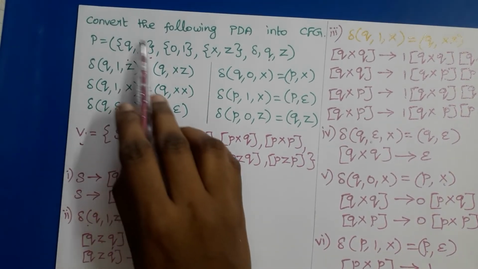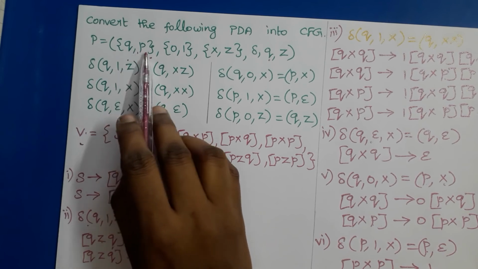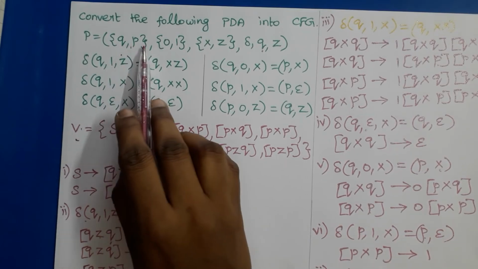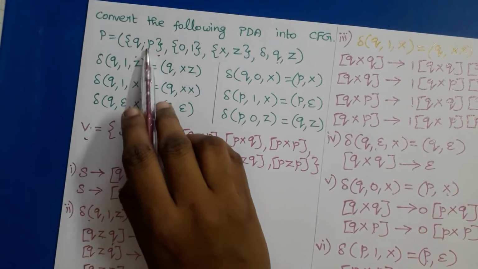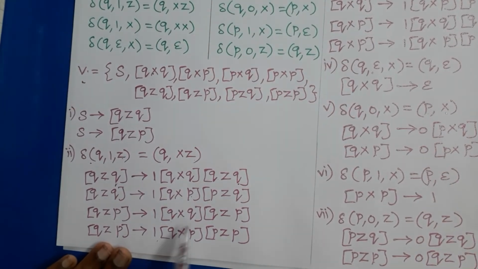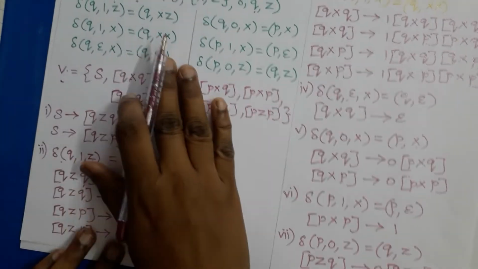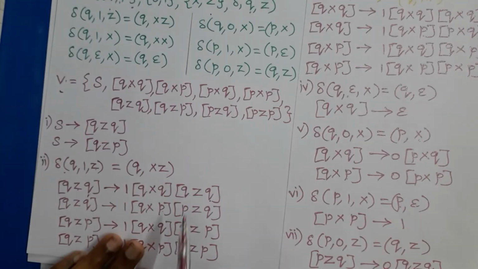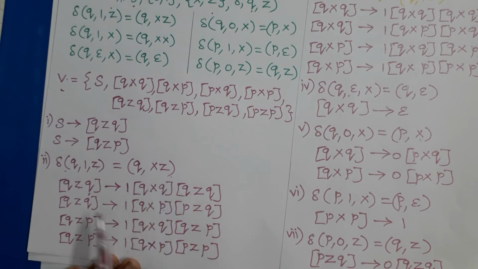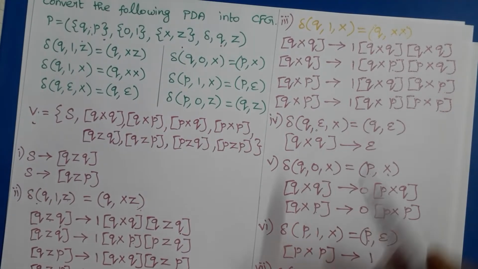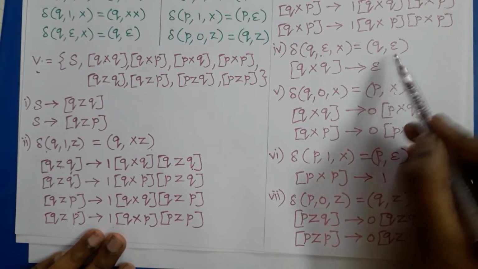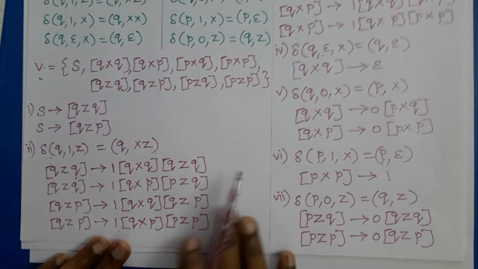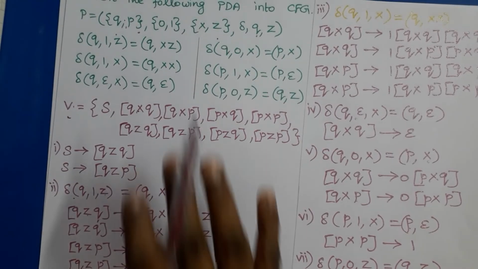The condition is that here there are 2 states. If the PDA has 2 states and 2 stack symbols are coming, then we will have 4 combinations of productions. Otherwise, suppose the PDA has only 1 state, we will get 2 productions only. In this condition, 2 states and 2 stack symbols are coming. So for the 2 symbols we will have 4 possible combinations. For the single symbol we will have 2 possible combinations. If this one is epsilon, then we will have only 1 production. So this is the equivalent CFG for the given PDA.